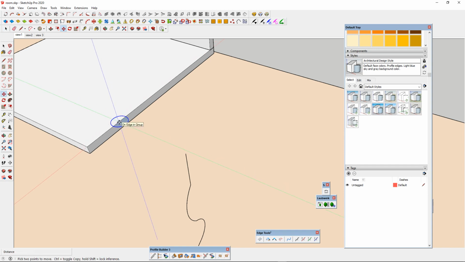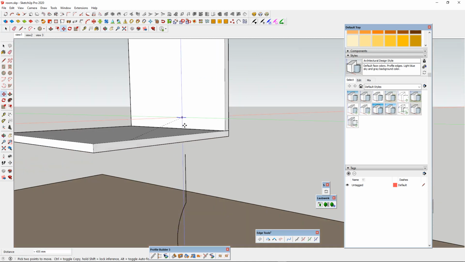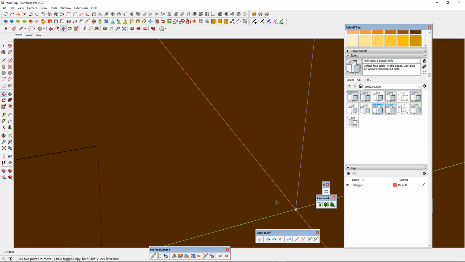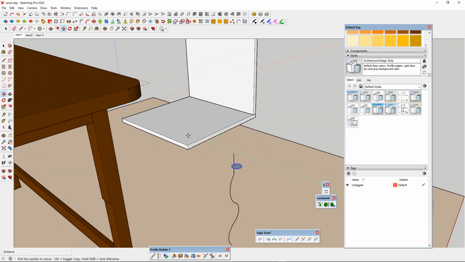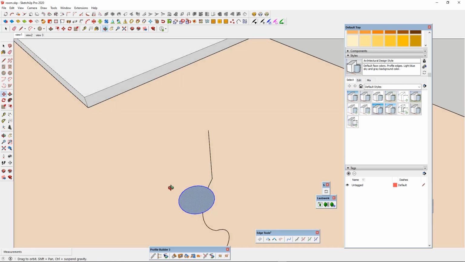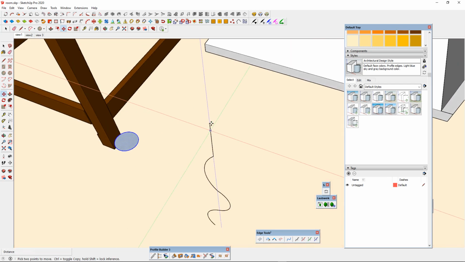So you want that circle to meet with this path at a perpendicular point at 90 degrees, you know.